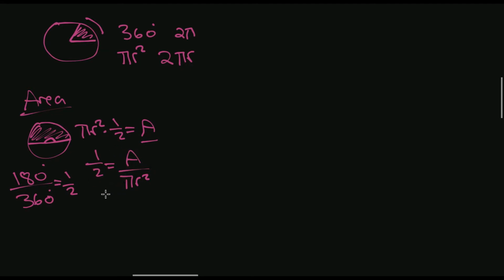Both of these ratios are equal to each other, so I'm going to make a more general equation for the area of a sector. The ratio of the area of the sector to the area of the entire circle is equal to the ratio of the angle of that sector to the entire angle of the circle, which is 360 degrees. So as I'm increasing my angle, my area is going up too, which makes sense. As I'm going bigger and bigger, I'm getting closer and closer to the entire 360 degrees of the circle. And once I do get to 360 degrees, this ratio just becomes 1, and my area is the entire circle, which would be pi r squared.